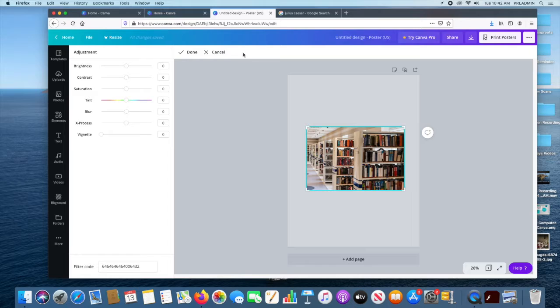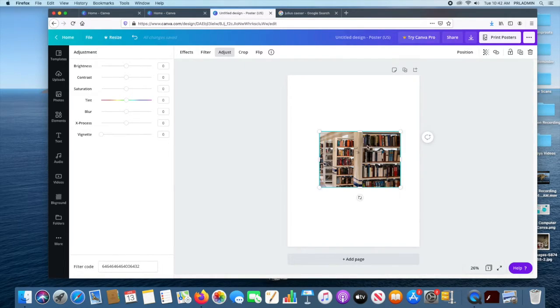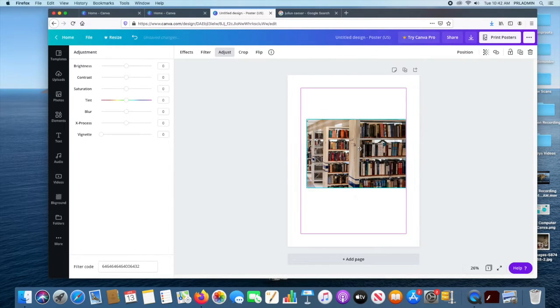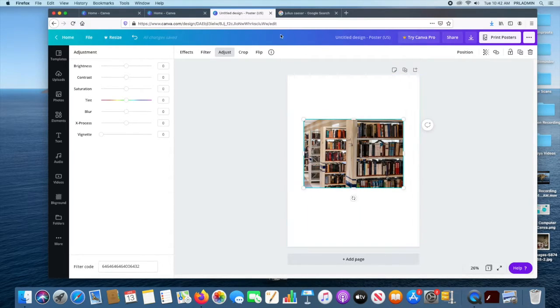Now let's say we want to crop something. Now, as you can see, we have the same sort of movable stuff that we had before, but instead of moving the image itself, we are going to be cutting parts of the image. So let's say we want to cut out that roof on there, and we're not a fan of seeing what the roof looks like. We can do that. So here, and then once we're all satisfied, you just either click on Done or you press Enter. And there you go. And then you can adjust your photo to whatever size that you want it to be.